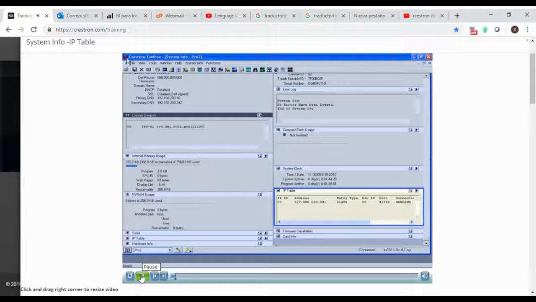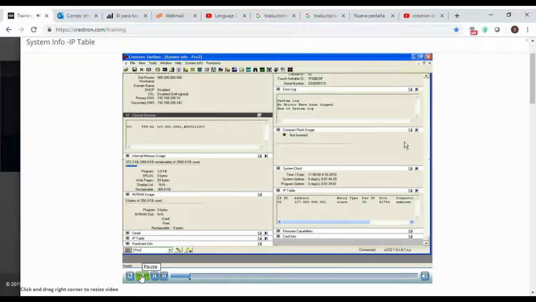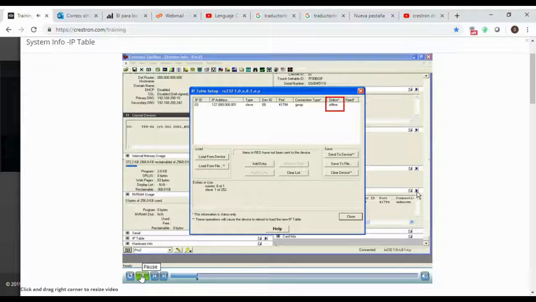From the IP table window, you can manually add or delete entries from the Ethernet list on the processor or other device, as well as view the current online status. When you load a simple program with Ethernet devices and say yes to sending the default IP table, this is done for you automatically. However, if there is a touch panel or iDock that needs to communicate via Ethernet, you will need to come here and enter in its IP ID and the controller's address.